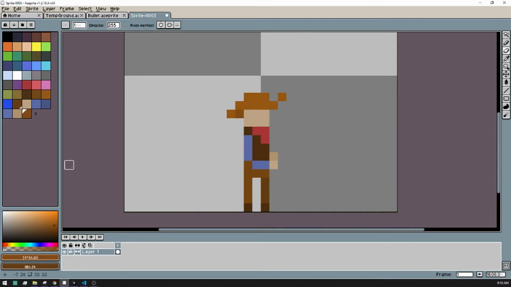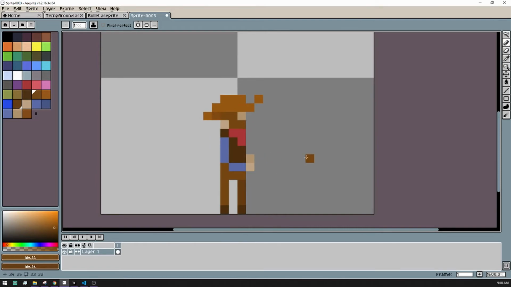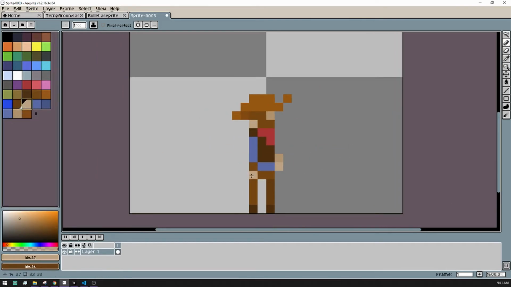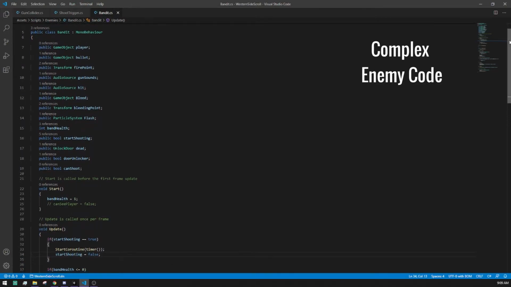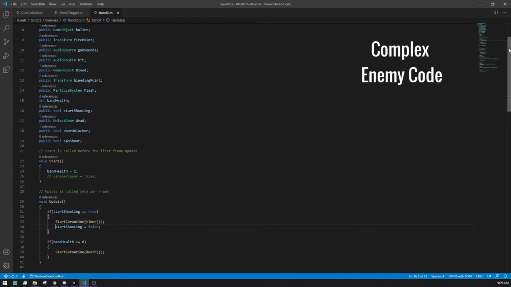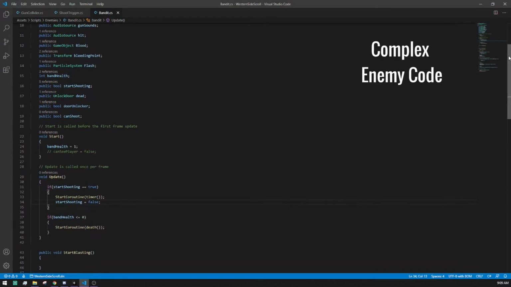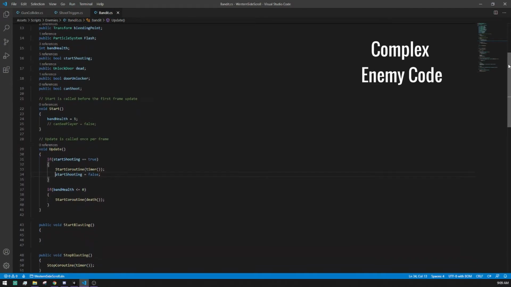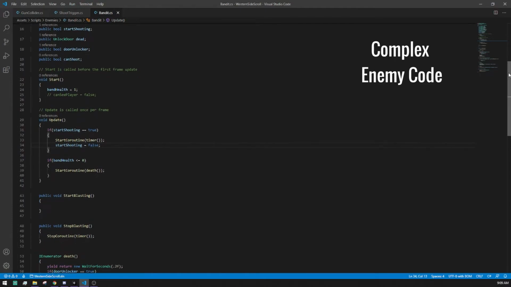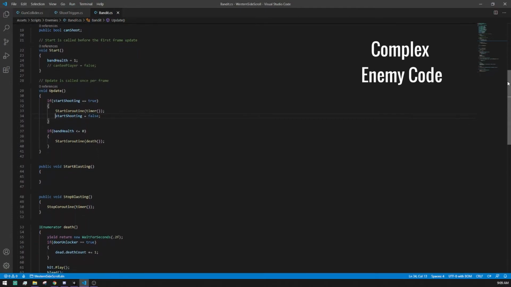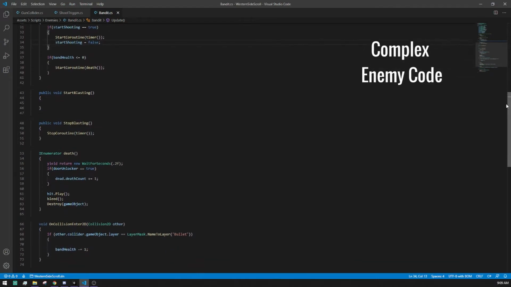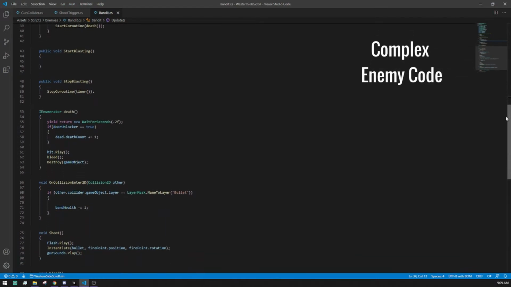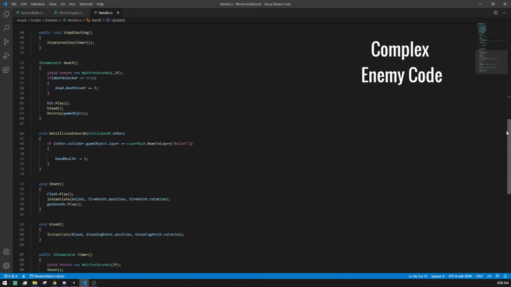Now that I had an enemy set up, I wanted to be able to create some test rooms that a player can go in and start shooting at other enemies. The only problem is once the game started, enemies would automatically start shooting at the player, and I didn't want that to happen if the player wasn't in the room. I set up a door that would hold inputs for how many enemies are in a room. Once those enemies were no longer in the room, the door would open and the player would go into the next room. It's a little sloppy and probably needs to be reworked, but for now, I think it does the job I want it to do.